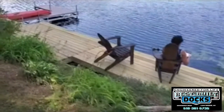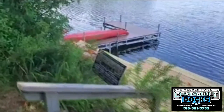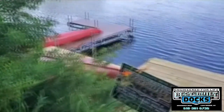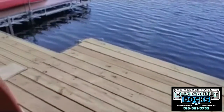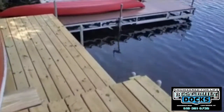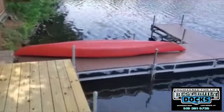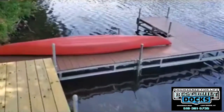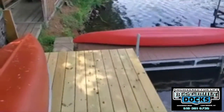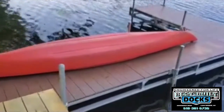So this is our dock and deck combination up here in Wells, New York. Customer had some storm damage from flooding last year, and the old decks were just about at the age of being shot anyway. And they wanted a new dock with a crankout system, so we created the new L dock for them. And this is going to be a crankout, which in the fall you'll see the pictures of it in the air and that whole process.